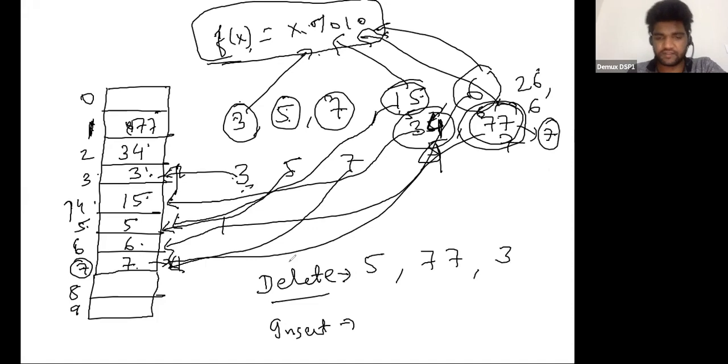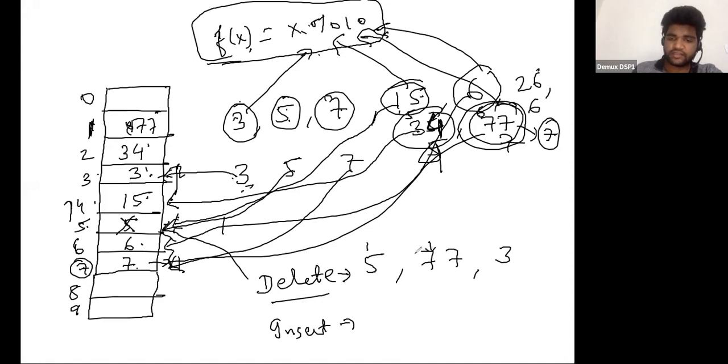Let's delete this first. So now you are deleting 5. You will take 5 modulo 10. It will be 5. You will go to 5 and you will now start the search, the probe for finding 5. So you will find 5 here itself. So you can delete it.